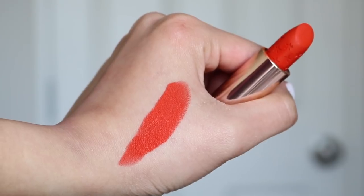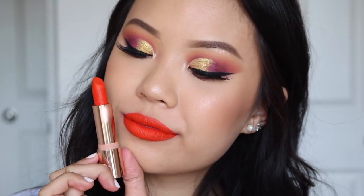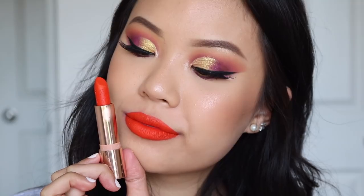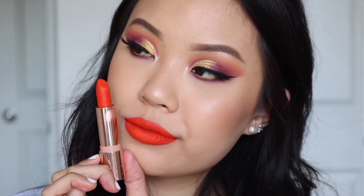Next we have Around the World — it's a beautiful color, but I think it's such a weird color to put in this collection. It just doesn't belong. When I was creating my three looks, most of the lip colors really suited the eye look, but Around the World was just so random — it didn't go well with any of the eye looks I created. And if you have the shades Get A Room or Trapeze, you don't need this one — they look exactly the same. I don't know why Colourpop is making what feels like a third similar shade; to me it's essentially the same.